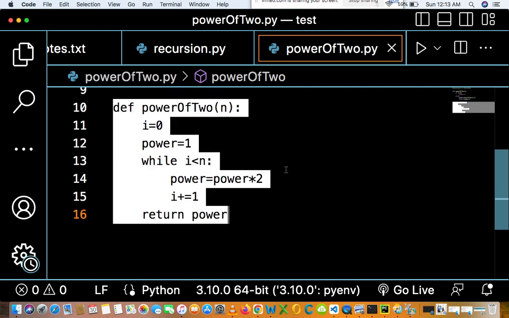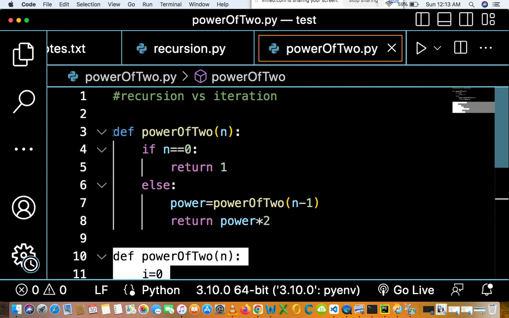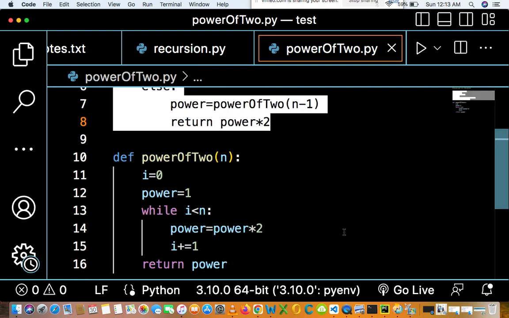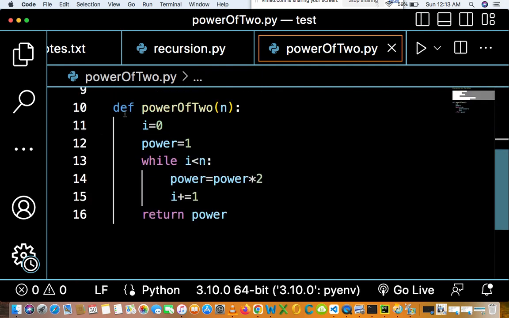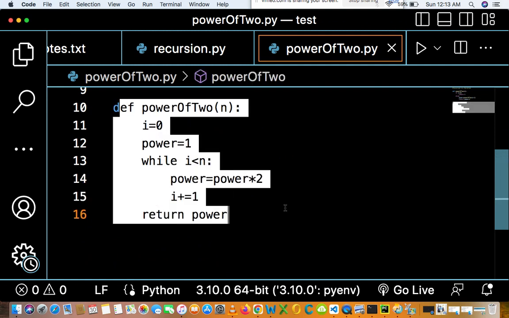Like I said, this is the recursive version of the algorithm, and this is the iterative version. They practically do the same thing. So let's now take the points to note here. I have to tell you the differences in terms of space efficiency, time efficiency, and how easy they are to code.